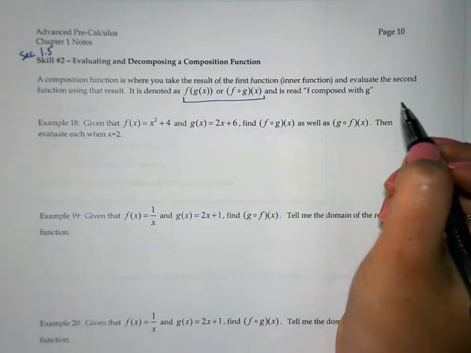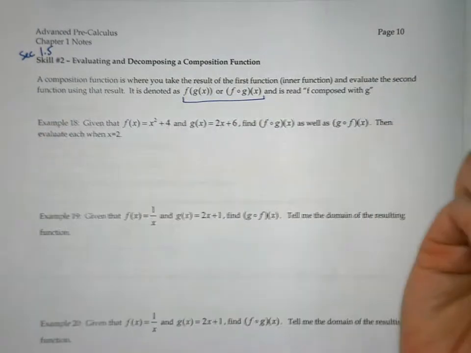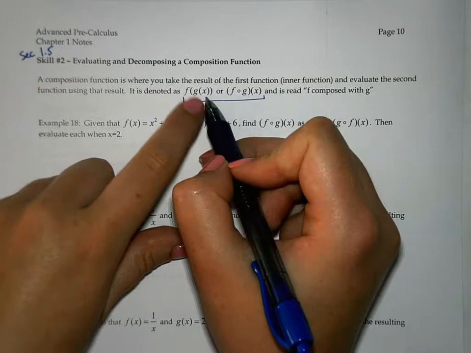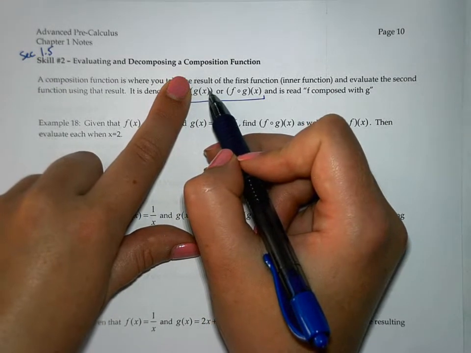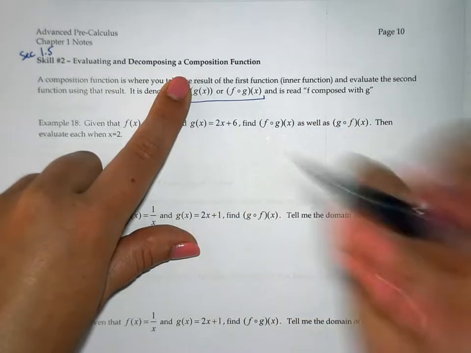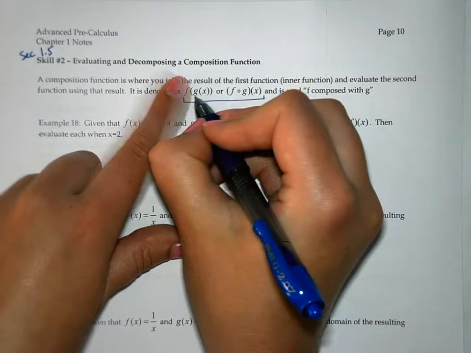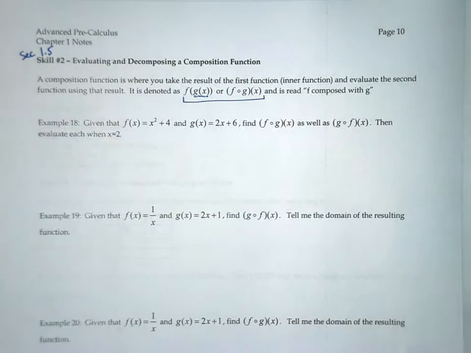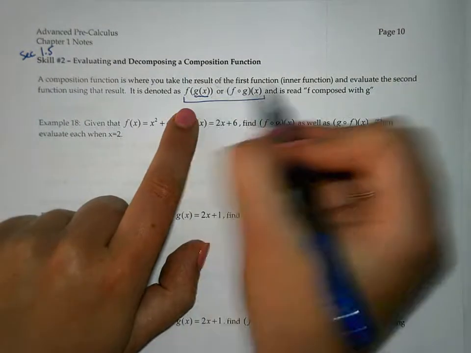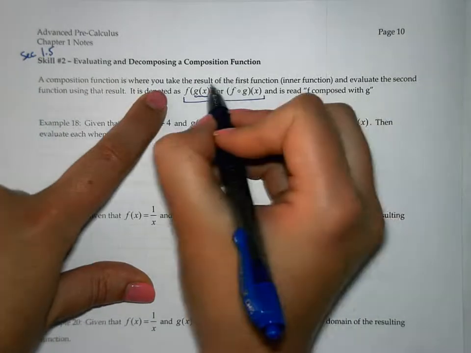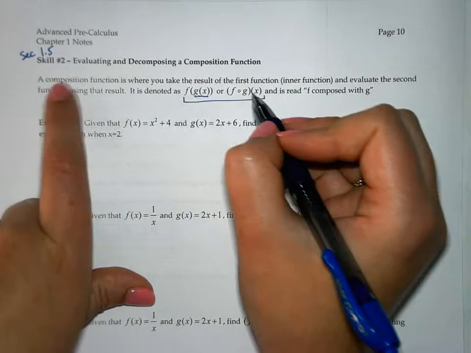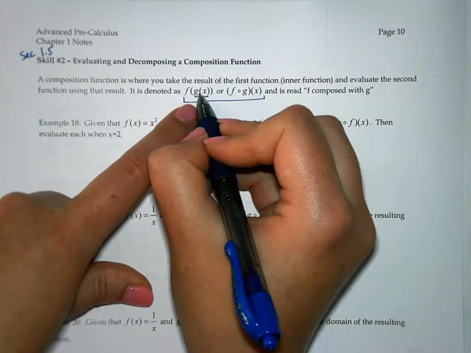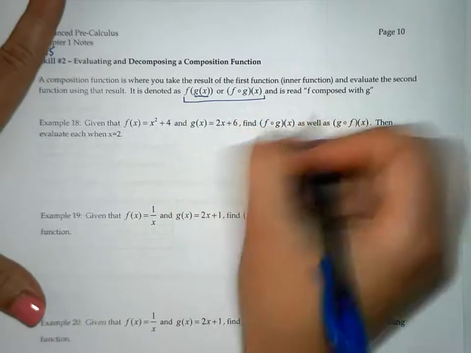And we say f composed with g. What does that mean? Well, it means that you focus on the inside first. If I know what g of x is, I input something for x, I will get a g of x output. That output here goes into the f function and becomes part of it. So this explanation up here says take the result of the first function, the inner function, use that to evaluate the second. So the input is the output of the other function. We'll see what this looks like.